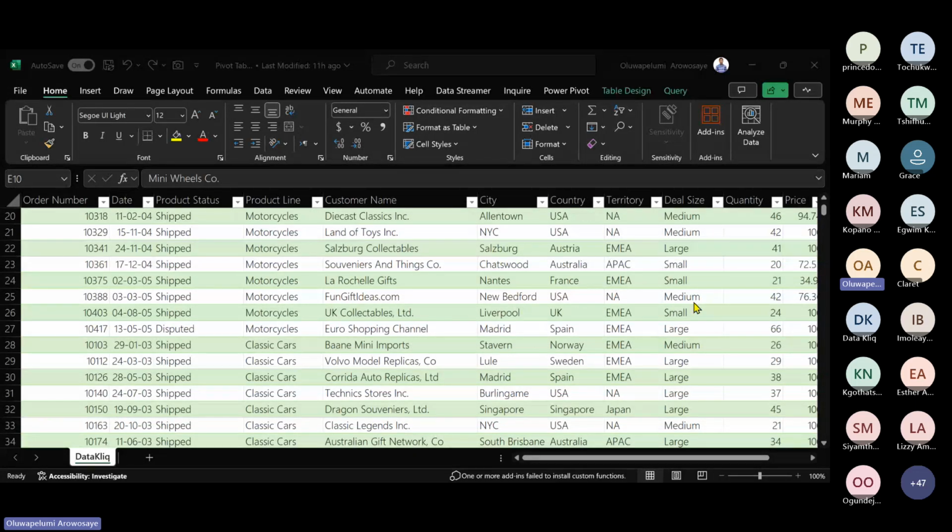So if you have used pivot table before, kindly use the hand tool. Just one person. Just use the hand tool if you have used pivot table before. Sorry, is it that we are just hearing me? If you have used pivot table before, kindly raise your hand.